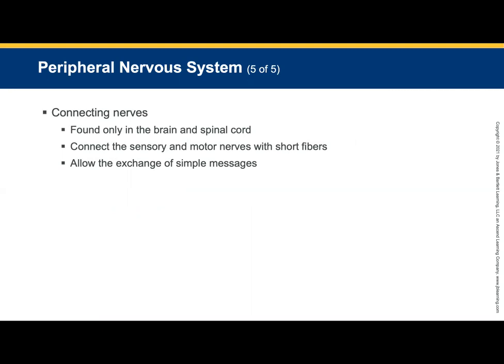I know it says a simple message, but you have your motor and sensory. Take fine and gross motor skills: cops who get into shootouts lose their fine motor skills. They can visually see their fingertips touching their weapon and trying to rack it. That's why they're taught in school to grasp it with the whole hand instead of just the fingers, in one motion. You lose those skills and have issues transferring messages because the blood flow is being sucked out to the vital parts of the body in fight or flight mode, that dump of epinephrine.